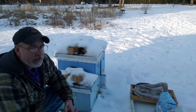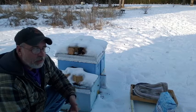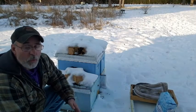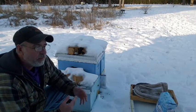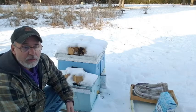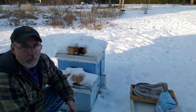A few of the guys this year already went ahead and set up mountain camp style supplemental feed on their hives. You don't call it emergency feed this early, it's supplemental feed, because your bees haven't quite run out of food yet, but you don't ever want them to get there. So sometimes it's a really good idea. And the mountain camp method is probably the simplest way to go about getting emergency feed on. You can do candy boards, but that takes a lot of effort. You gotta boil it on the stove and pour it in forms and everything.